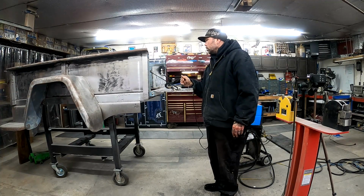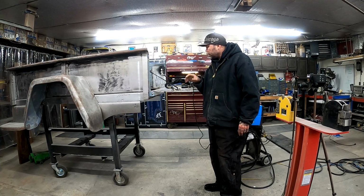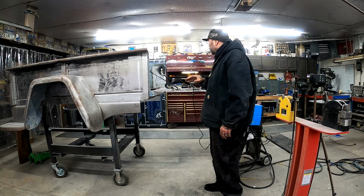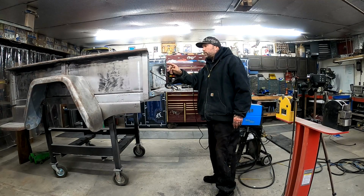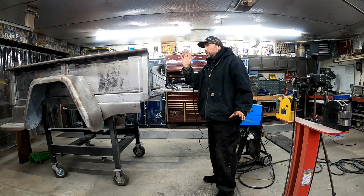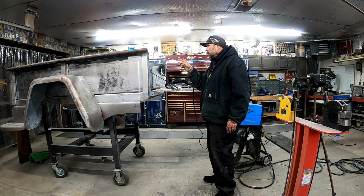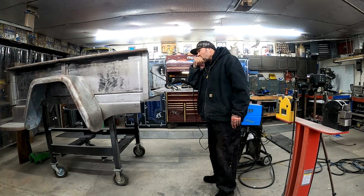Like I said earlier in the video, next step is finalizing these pins. I just had them tacked in place before until we got these done because I didn't want the pin stuff to interfere with this. And we're real close. Last night I had to take an 1/8 inch off of this pin. Don't ask me why, because that side cleared. This side did not, so I ended up having to take an 1/8 inch off of this pin and weld it back in the exact same spot that it was before.